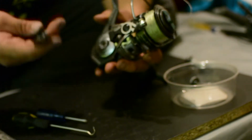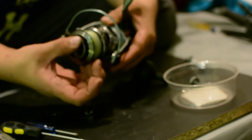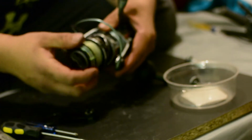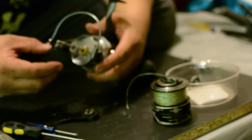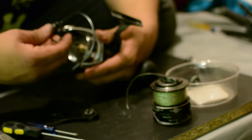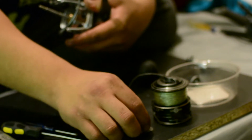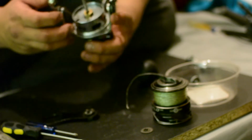Now, you want to take the bail, the spool, off. You turn that and it comes right off. You have this little gear. You just pull it off. Careful, because there's a little O-ring and a washer on there.